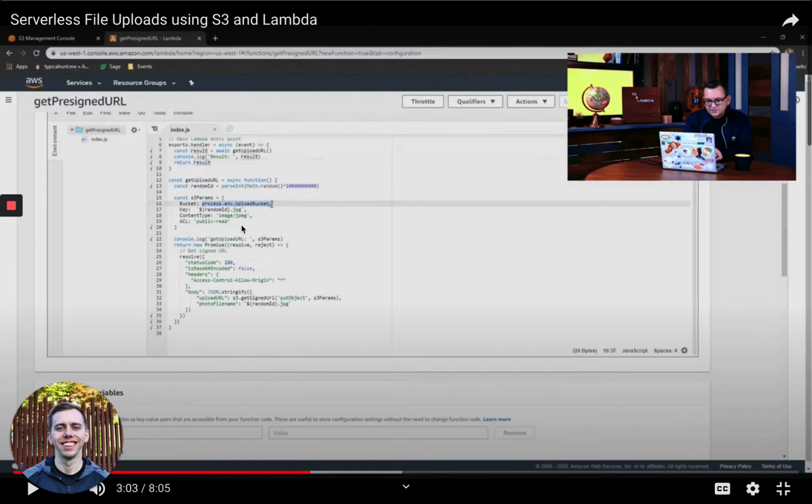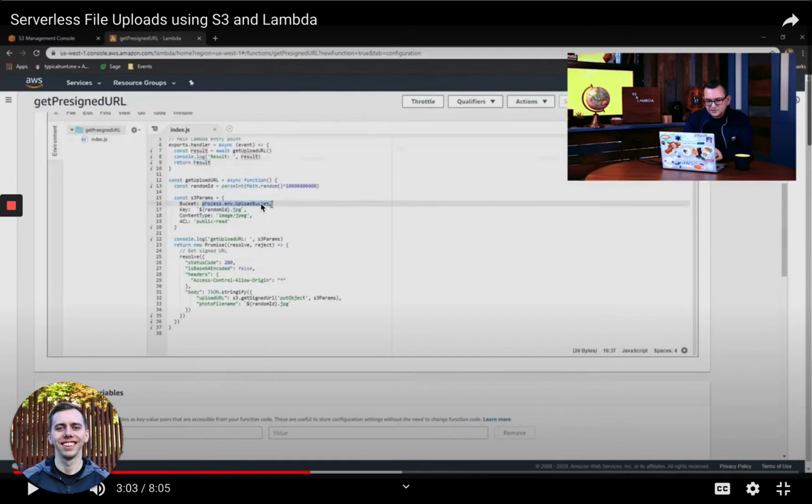One of them is always some type of ID. In this case, on line 16, we have bucket. And so bucket is literally representing the exact address of the bucket. So that might be the bucket name. For other resources, that might be the ARN, which is the Amazon Resource Name. An ARN for Amazon is pretty much like an address, right? Like you have an address for your apartment or your house, and that's what an Amazon Resource Name, or ARN, is. And so some of the AWS SDK calls will require a resource ARN. Some of them will require the name of it. Some will require the ID. It just depends on the actual API call that you're making to the AWS SDK. In this case, it's just a bucket name.